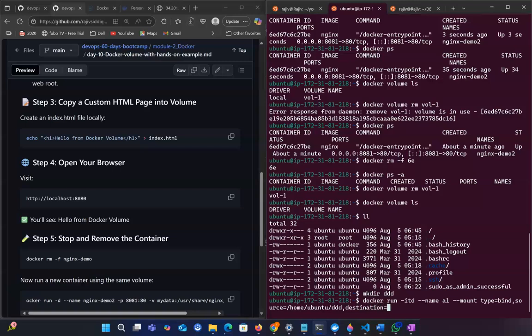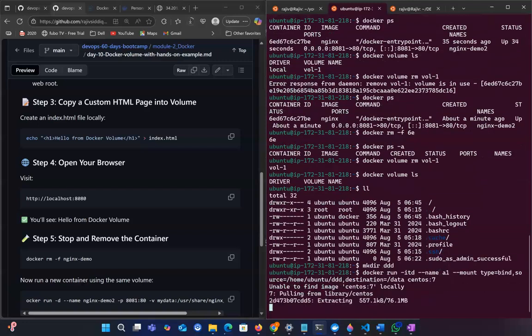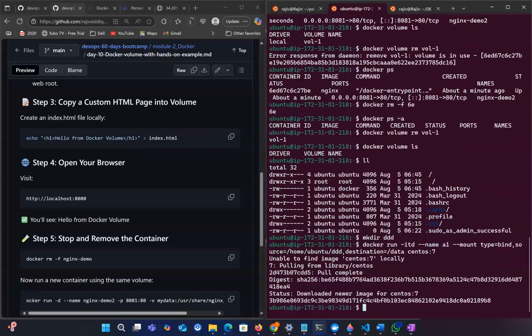So destination is where the data should be mounted, the name. So if I put here data or anything, I can put it here. So when you create the container, there will be a folder that is mounted, with the name data. Okay, now we are using the image, so use the CentOS 7 version. CentOS is not there, that's why it will download the image. So after downloading the image, it creates the container.